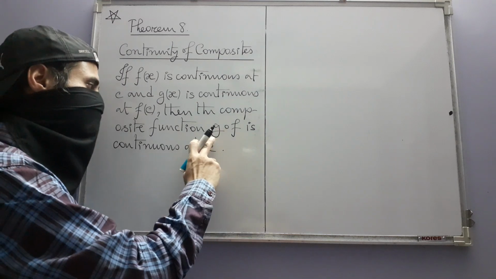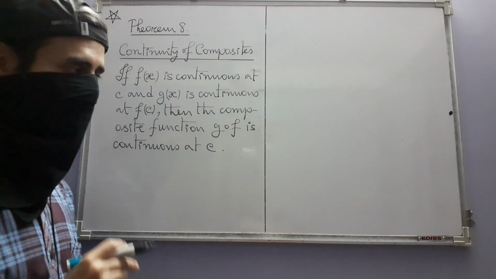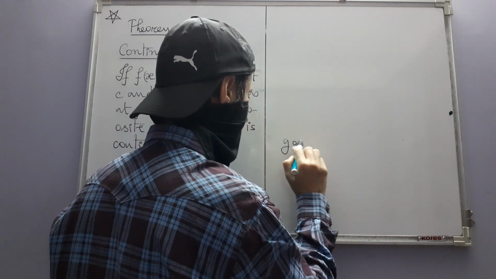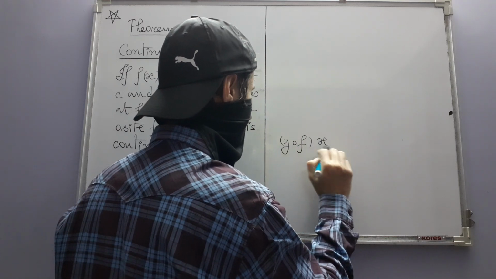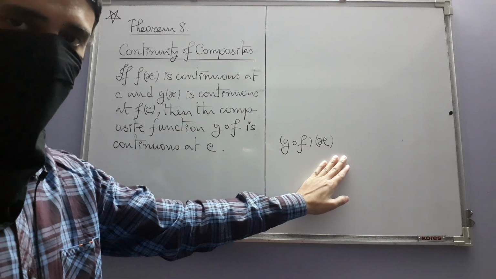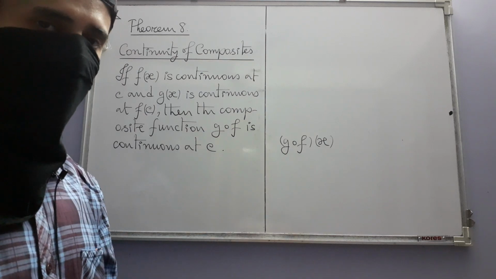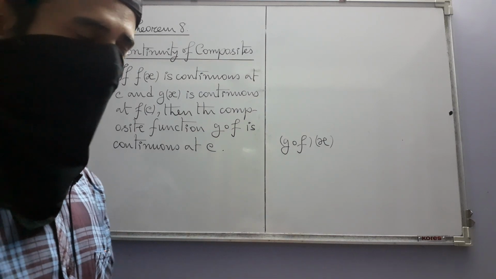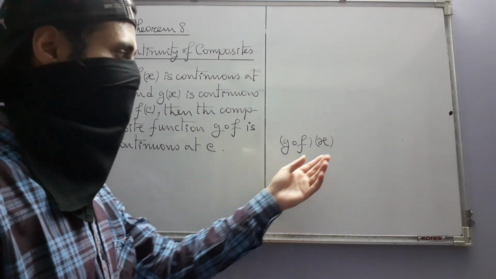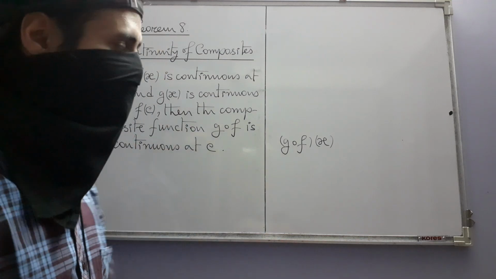We often make a mistake in writing this. We end up writing f circle g, but keep in mind that it goes like this. I mean, we write the input to the right of the function on the right hand side. So because we are going to apply f first and then only we will apply g, that's why g composition f, not f composition g. That's because we write from this side.